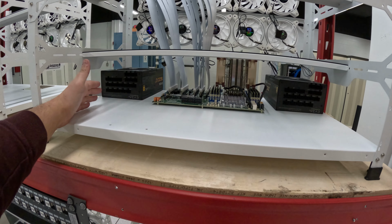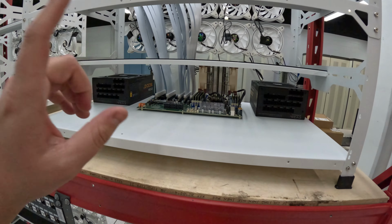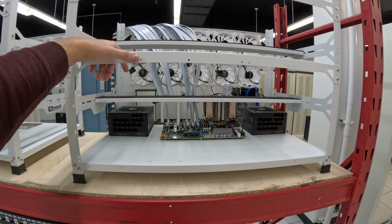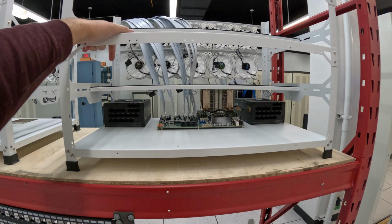I don't know if the ribbon cables would have been that in demand, but they are in very high demand for AI. So we have 5 of these ribbon cables coming off, and we are going to be putting 5 4090s on each of these frames using the ribbon cables.